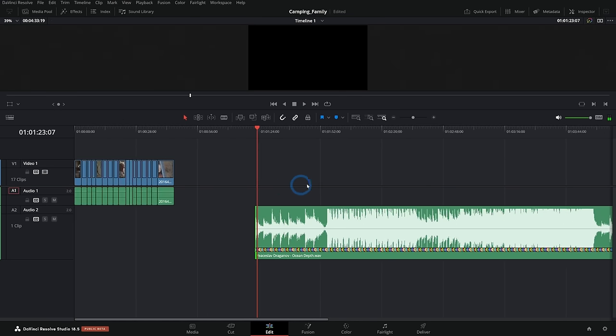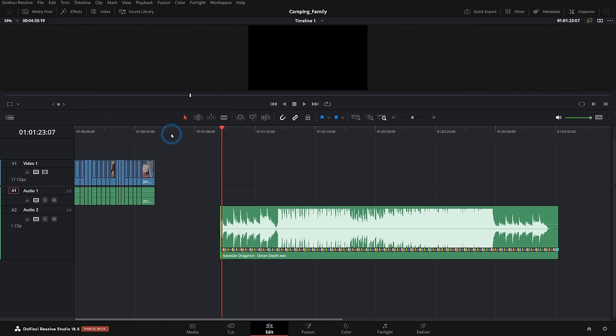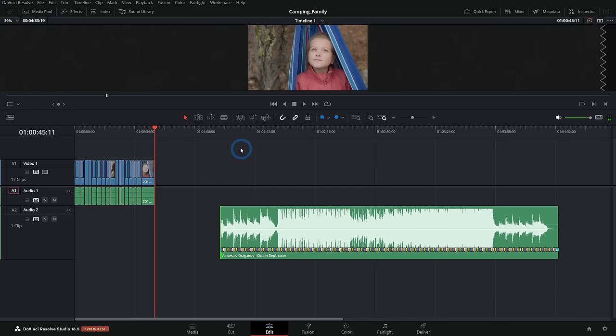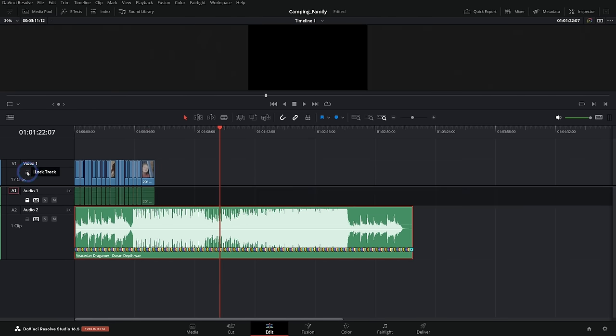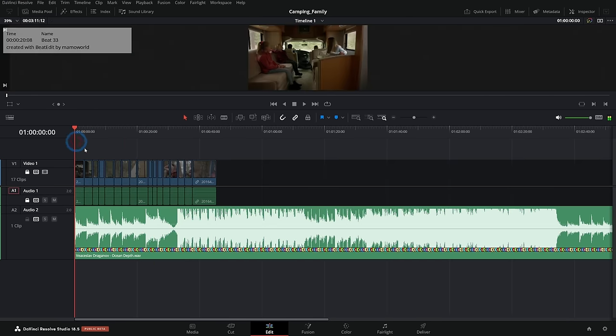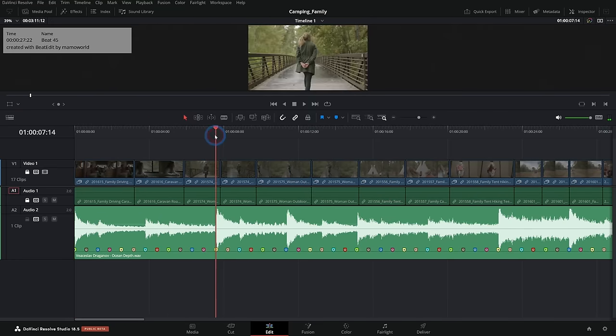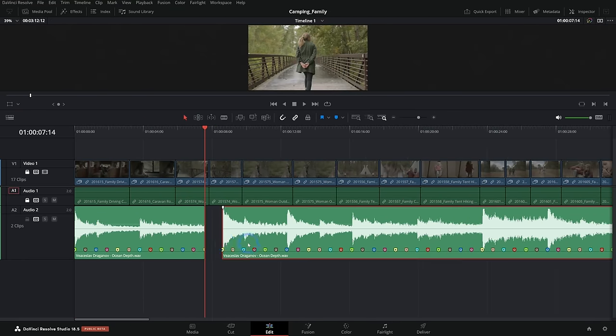There we go. And if I want to make this thing about 45 seconds long, start here, I'll just lock these tracks so I don't mess anything up. So maybe we want to just do this for a couple measures. Really easy to just cut it right there. I'm just hitting Control-Backslash here to cut this right at the playhead.